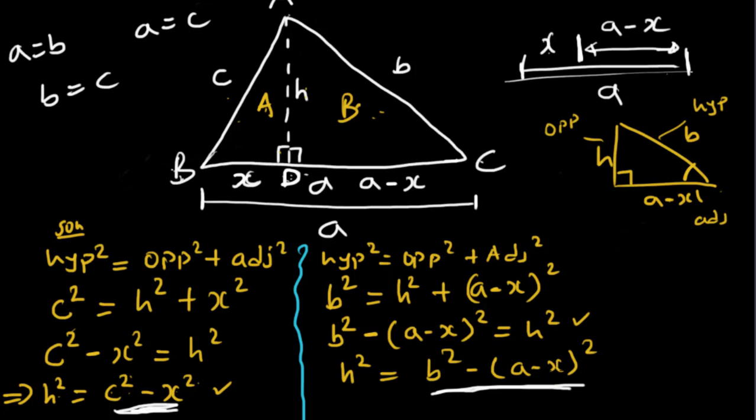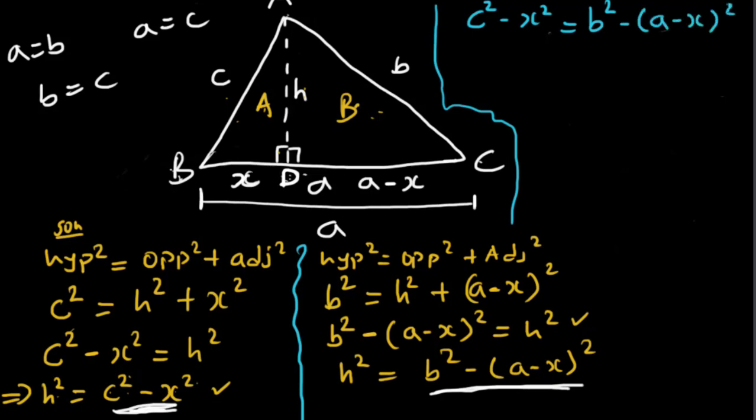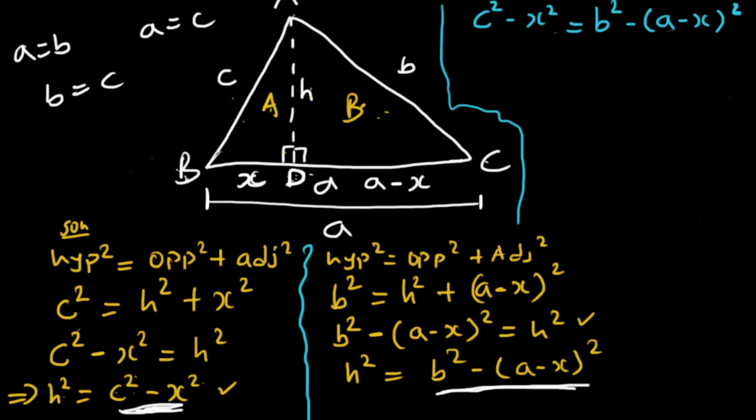Do you understand that? Now let's do that somewhere up so that we can still see it. So let me just partition: c squared minus x squared equals b squared minus (a minus x) squared. Do you understand this? I hope you got it to this stage. Now let's open these brackets. We'll be having c squared minus x squared equals b squared minus, if I open this bracket, (a minus x) into (a minus x). I hope you agree with this.